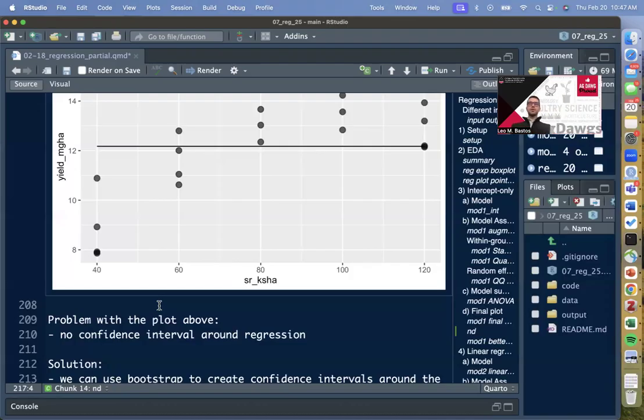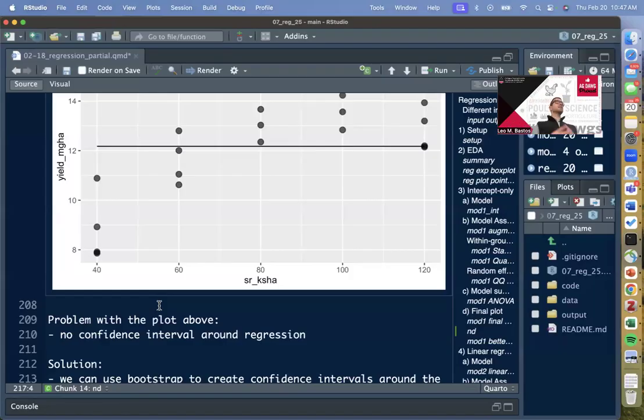So what we're going to be doing here is creating a fake data set of a lot of seeding rates, more than what we observed. We're going to give this to our model and say, do a bootstrap resample with this data. In a given sample, we could have the same observation happening more than once. We could have some observations not happening at all. And in each one of those resamples, refit the model, and do this 1,000 times.